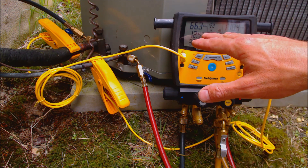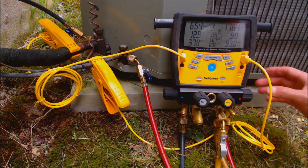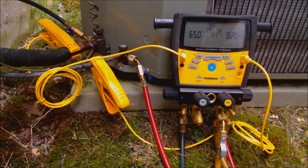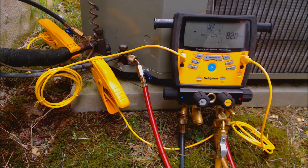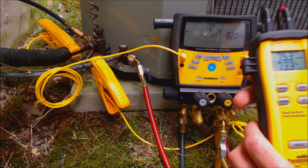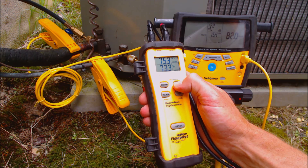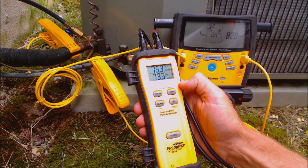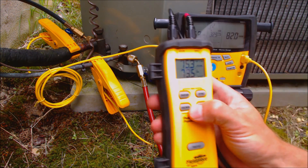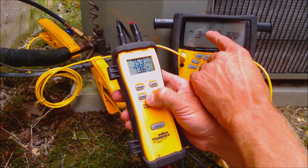So our refrigerant level is good on this. Now, in reference to syncing up your indoor wet bulb psychrometer — we go ahead and hit Sync and hold it, and it's going to try to find the instrument. You want to be within 1 to 10 feet of the instrument while syncing. Now we go ahead and press this one — you see that this is now matched: 75.3 degrees on both.